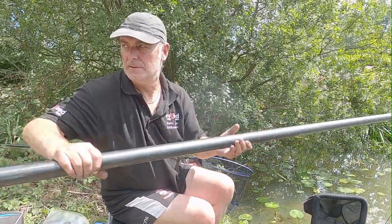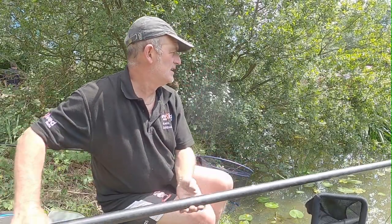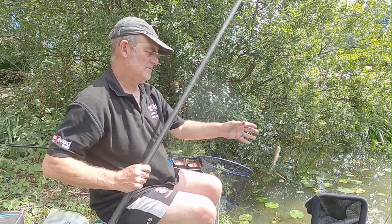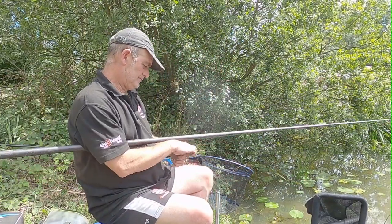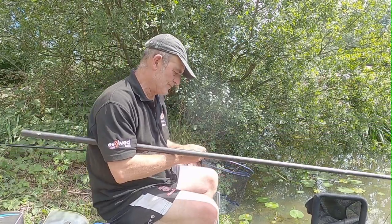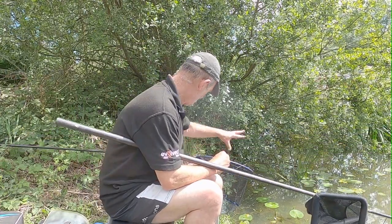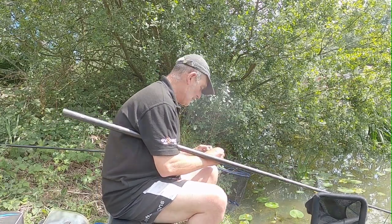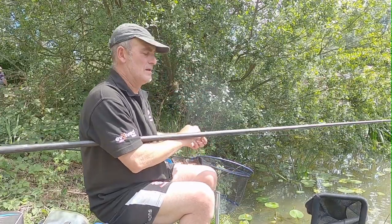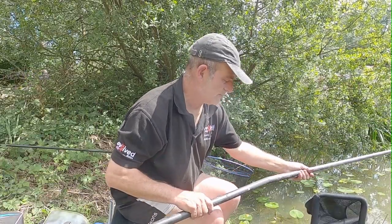There we go. I've just started to get the odd roach, but that's a roach, but they've been a bit better than that one. Big fluoro maggot has been the best over the pinkie.